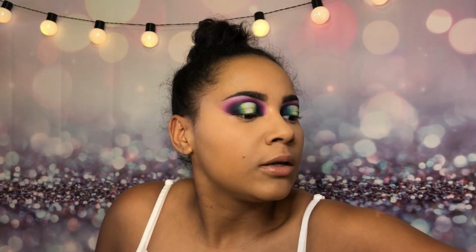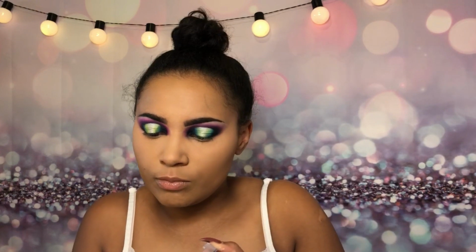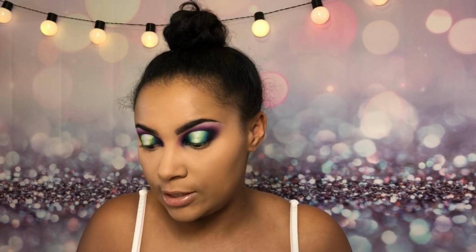I do like the setting powder. It's not bad. Did I tell you guys that I broke that highlighter from Makeup Revolution and I just repressed it? It's the Highlighter Reloaded, Make an Impact. It's like one of my favorite shades. Obviously it's rose goldy. It's bomb. Just wanted to say that.